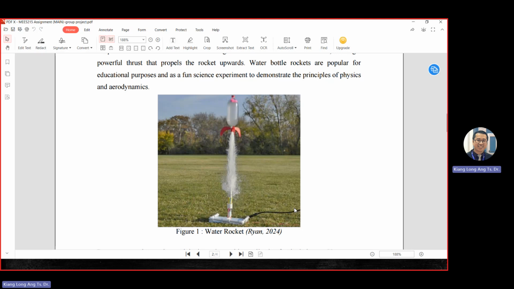That is the minimum projectile distance. There is lots of information about how people build this water rocket, because this is very, very old. You should not spend more than 50 ringgit.